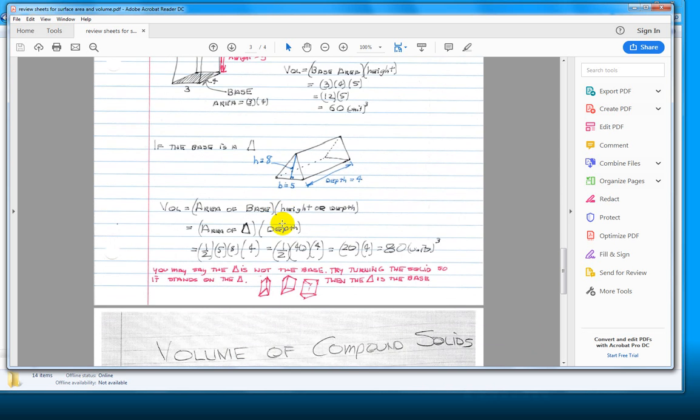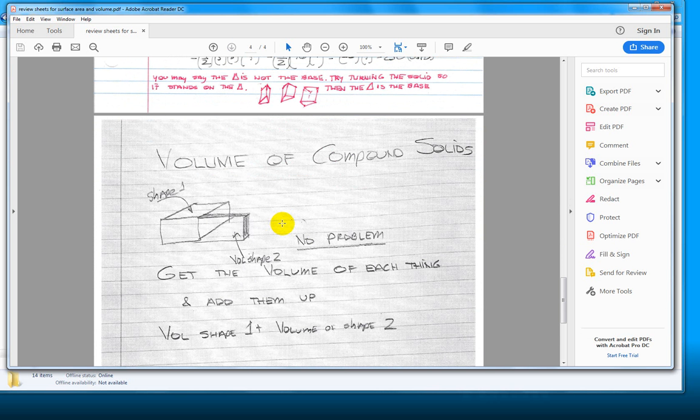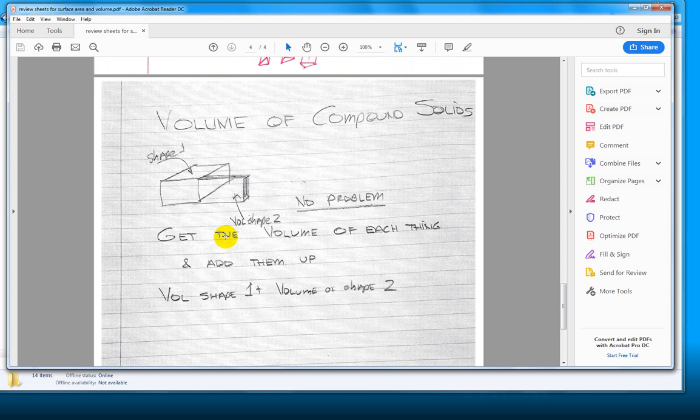Now, she could also give you areas and volumes of compound solids or compound shapes, where you have to break up a shape that looks complicated into simpler shapes. So if you get a thing like this, it looks like an L. I don't know what this would be in real life, but it would be an L type thing. You would calculate the volume of the first shape, and then the volume of the second shape, and then you add them together. Okay, so that's how you do volume of compound solids. Similarly with surface area, you would calculate the surface area of all the shapes.